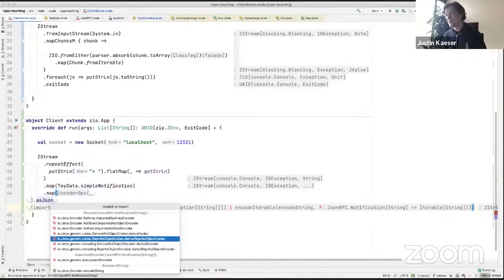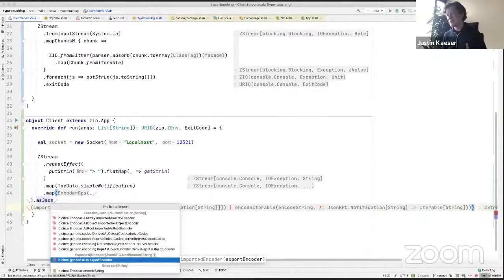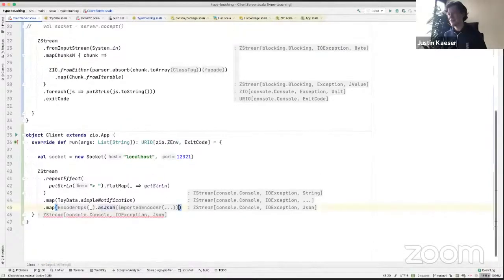Most of these I don't know exactly what they do, so I'm just going to use the auto export encoder. Now it's a little cleaner, but you still see encoder ops, the implicit conversion or wrapping, and then the implicit parameter imported encoder. So thanks to Scala's type system, the IDE can even help you with finding the right conversions and so on.